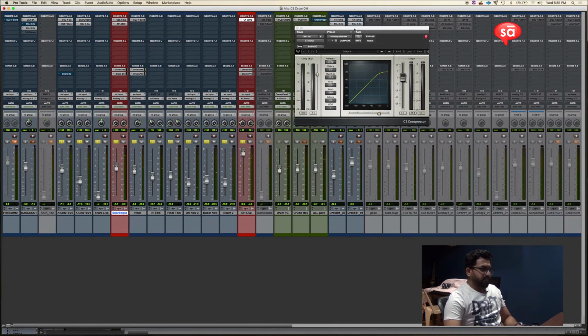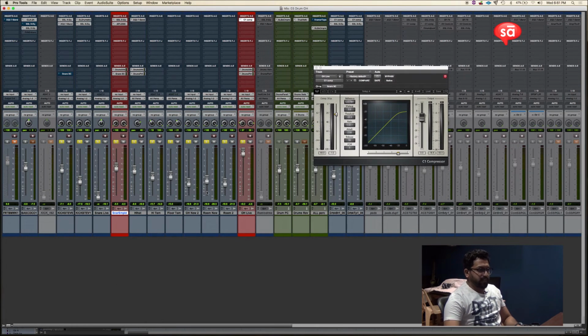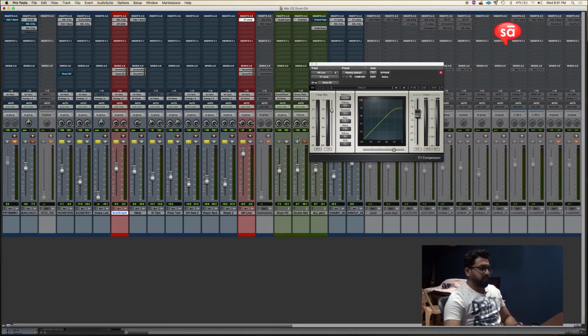You can notice that the snare tends to get tighter when the compressor is on. Why? Because the live snare is being ducked down with sidechain compression.